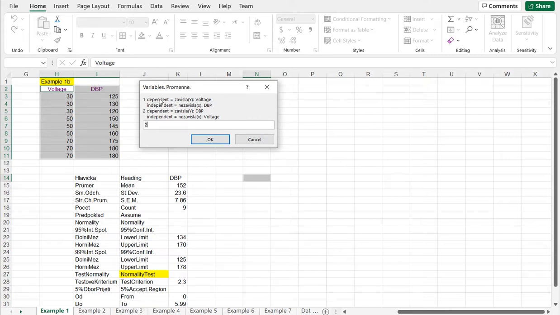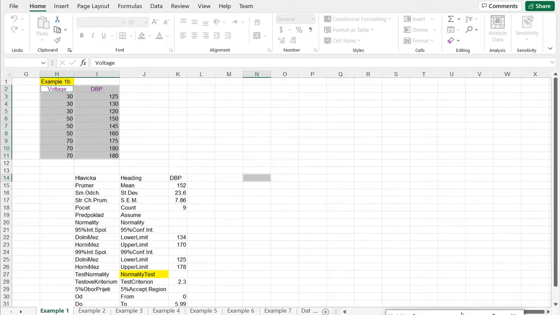So we have decided already that, let's just put this away for a second, okay? Think with your mind. Which one can we control? We control the voltage. Since it is controllable, then it is the independent one. It's the one that we're not looking at to see if it depends or not. We're not looking if it's following or not. We are the ones in control of it. So controllable equals independent. Uncontrollable is the dependent, okay? You get me? I'm not talking about dependent and independent in the sense of whether there is a relationship between them. No, I'm not talking about that at all.